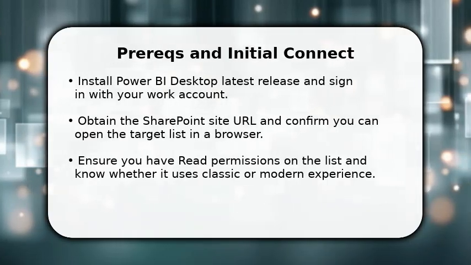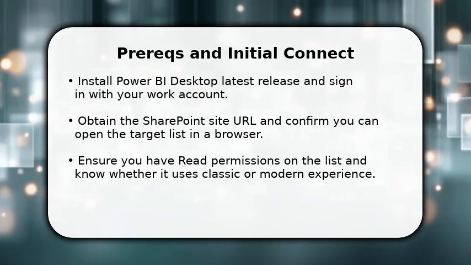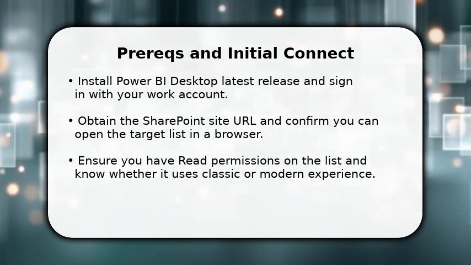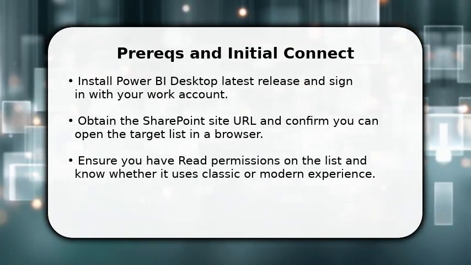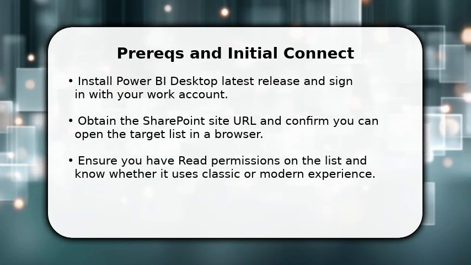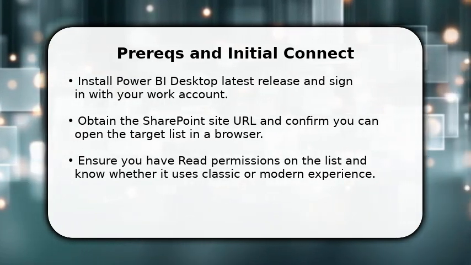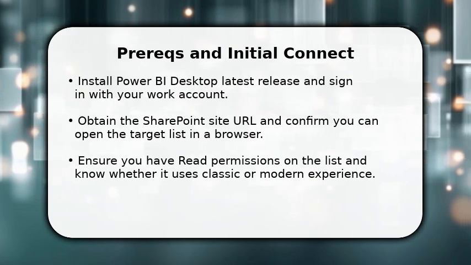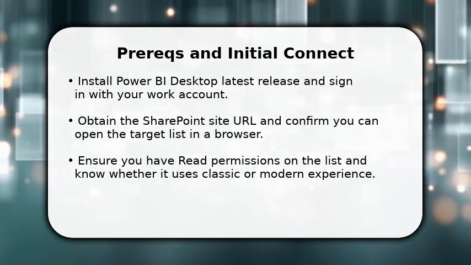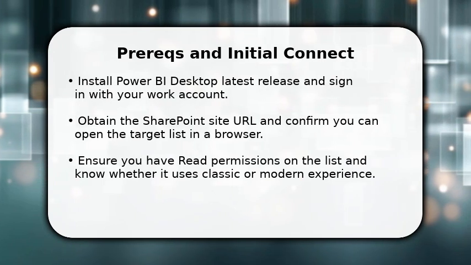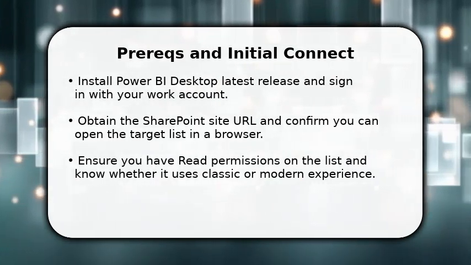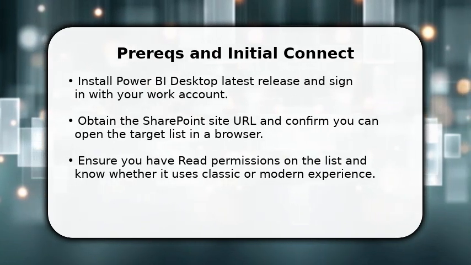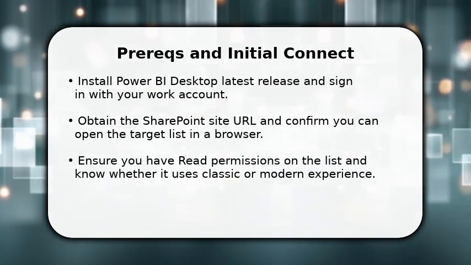Start by opening Power BI Desktop and signing in with the same organizational account that has list access. In the Home ribbon, choose Get Data and pick SharePoint Online List. Use the site root URL, not the list item URL, so Power BI can enumerate lists. You do this now because the connector authenticates against the site, and lists appear only when the site URL is exact. Once done, select the list you need from the navigator to begin transforming.